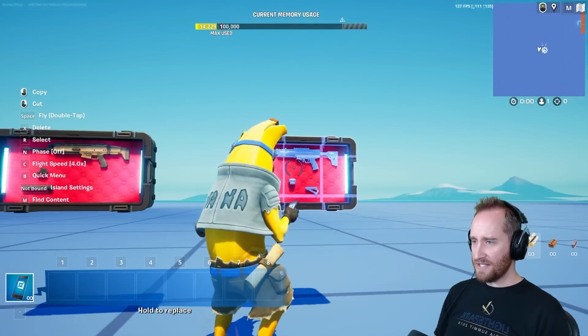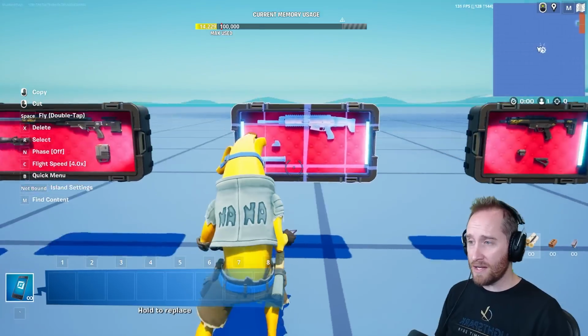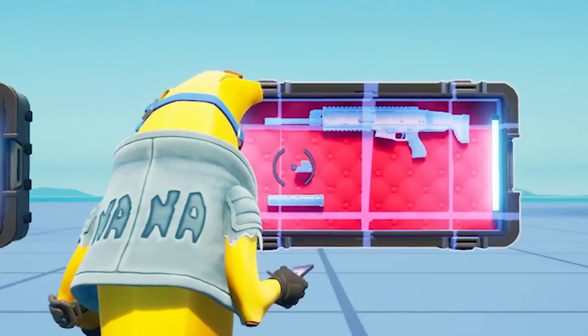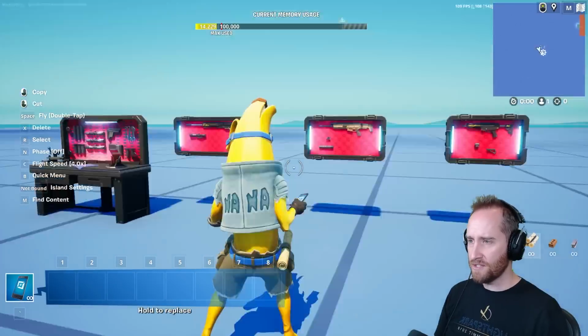Now, one problem with this is you can't really adjust much in this device. Like, I wish you could go in and say, I only want epic rarities, or I only want common rarities that come out of it. It's more like a treasure chest that pops out random things. But hopefully at some point we'll be able to customize those to pop out what we want.